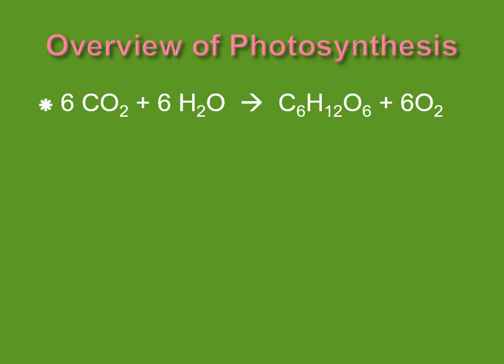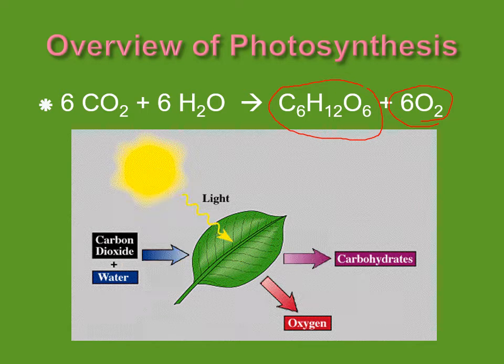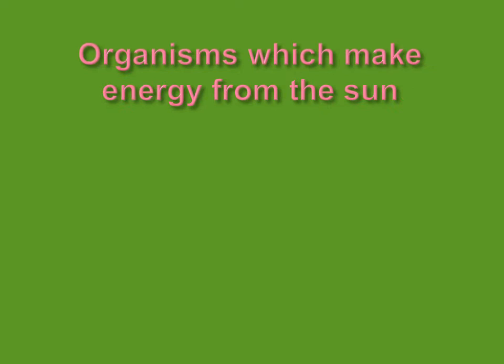So the overview of photosynthesis, again, is the chemical reaction where you take carbon dioxide plus water in the presence of light, and you'll produce this simple sugar we call glucose, which is C6H12O6, and a byproduct of oxygen. And that's the classic middle school version of photosynthesis, that a green plant containing chlorophyll will produce this usable carbohydrate that stores energy and produces oxygen.